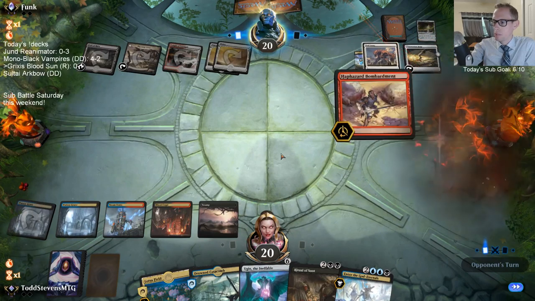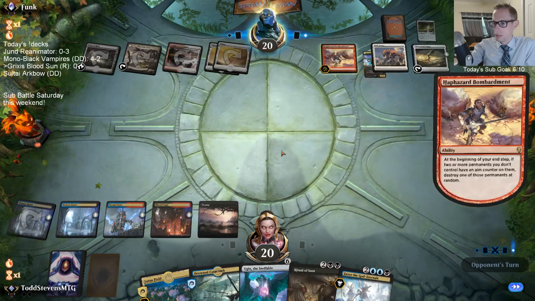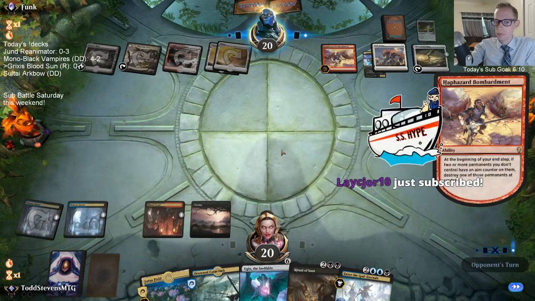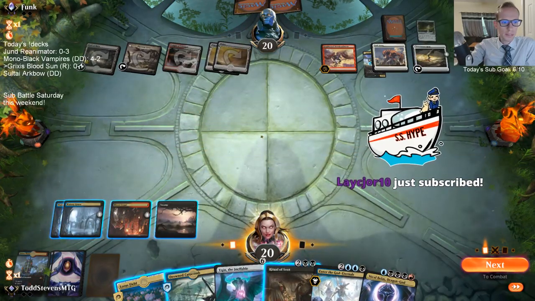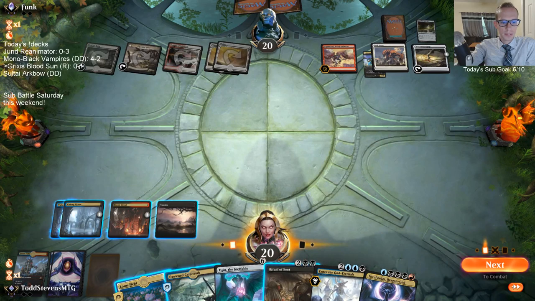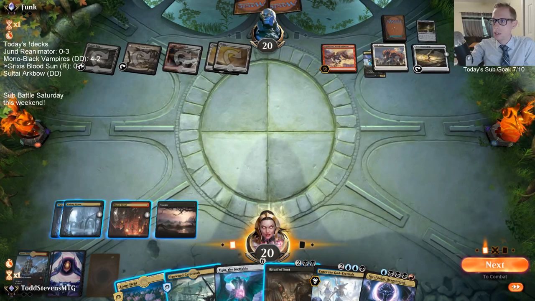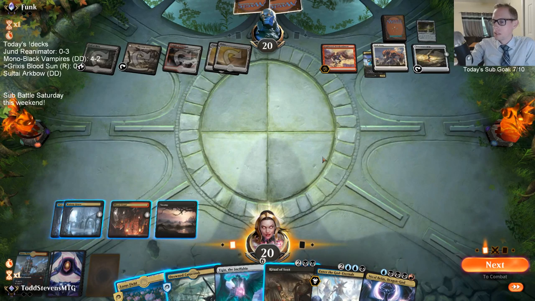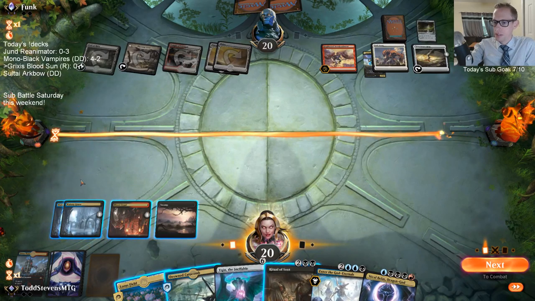Ah, Haphazard Bombardment deck. Haphazard Bombardment's really cool. Ugh, it's rough. Hey, Lace, welcome. So, unfortunately, I want to play the Dragon God, but if I play Dragon God, then one of my lands gets destroyed by the bombardment. So I feel like I should just play Lotus Field and sack two of these lands. And then bombardment doesn't do anything.